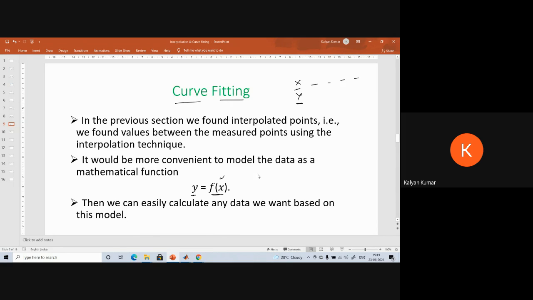It is most helpful when we don't know any relation. In the previous example, from the x values and y values that we have taken, we can easily write y equal to x square. By observing the values of y with respect to x, we can easily come to know that y equal to x square. But sometimes it is not possible. When we are taking practical experimental data especially, it's not possible to get a mathematical relationship between the y values and x values. So in such cases, we can develop the relationship by using the curve fitting technique.